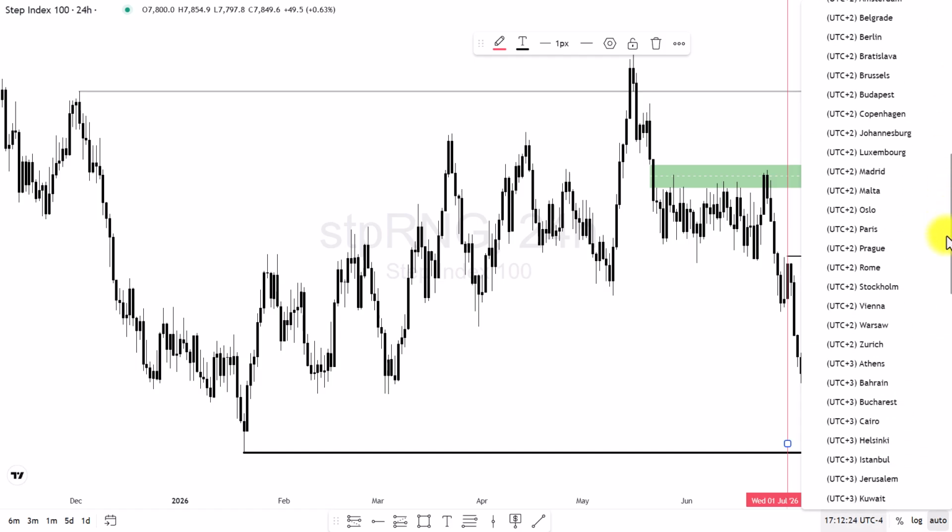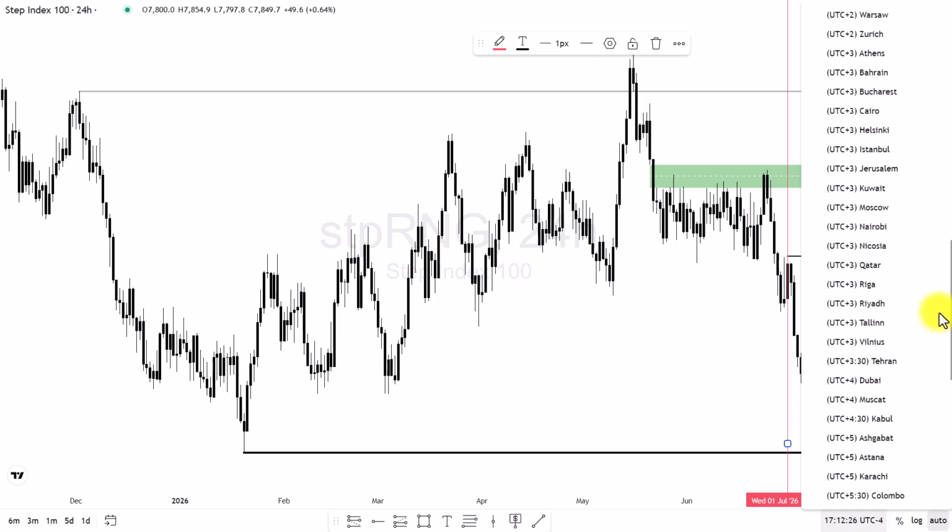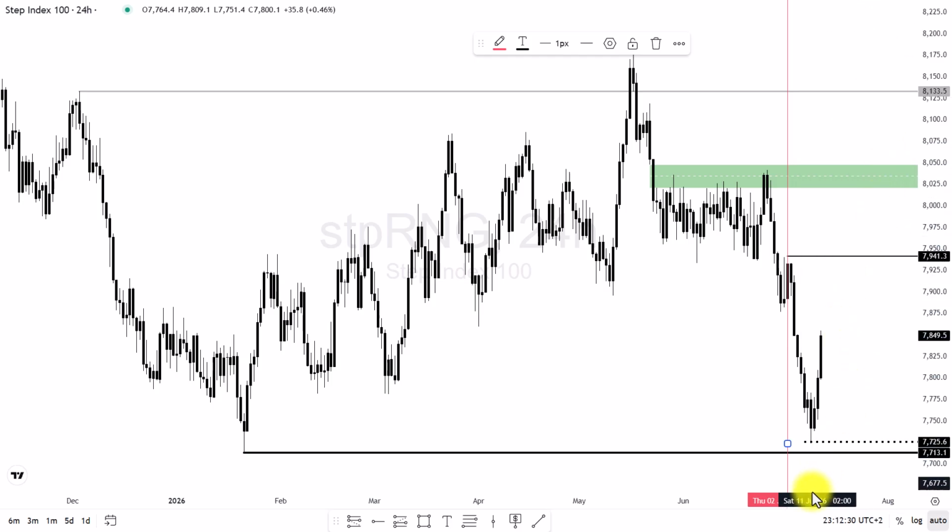I'm not sure if the day there is correctly placed. So I'm going to switch over to my Johannesburg time just to make sure that we are on the same page. So this is the 2nd of July. So the 1st of July is right there. So the initial high of July, that's where it was printed. 7941.3. That's the key level that I'm looking at. If price action wants to continue, that would be a suitable target for filling out imbalances.